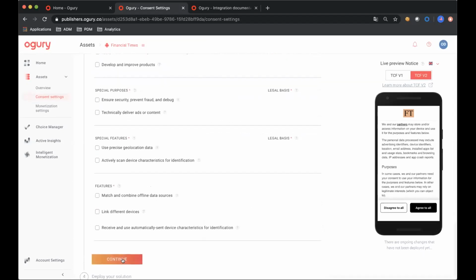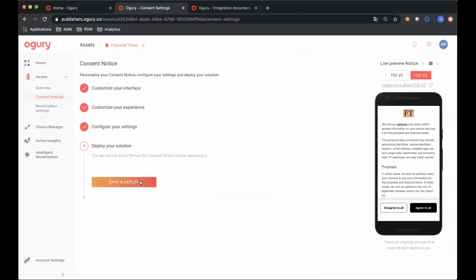When you are happy with the configuration, it's time to save and deploy. So you've seen, like 5 minutes, very quick implementation. Note that whether you are on web or on app, you will be able to edit and deploy your consent notice without reintegrating any tag or SDK. This is very valuable for you. It pushes directly. And last but not least, I want to show you the monitoring.